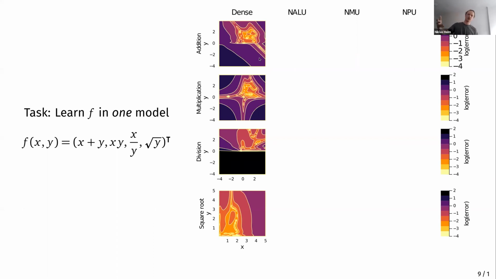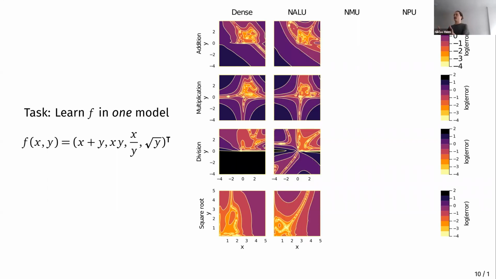And if I just train a neural network now, a classic one that is not a neural arithmetic layer, on examples in a range from 0 to 2, you can see that here the light colors are low error. The dense neural network learns this very nicely in my training range, but outside it doesn't extrapolate very well, which is exactly what we expect, right? Okay, and now we can look at this neural arithmetic layer that I just showed you. And unfortunately, it's not much better, actually.